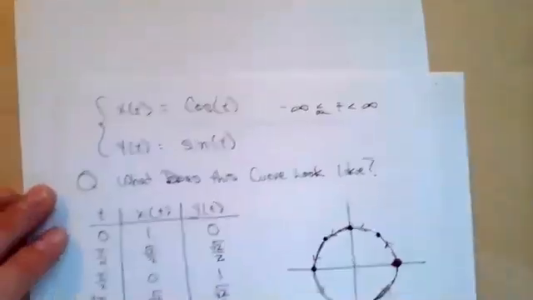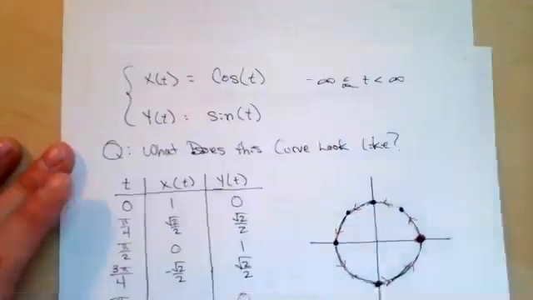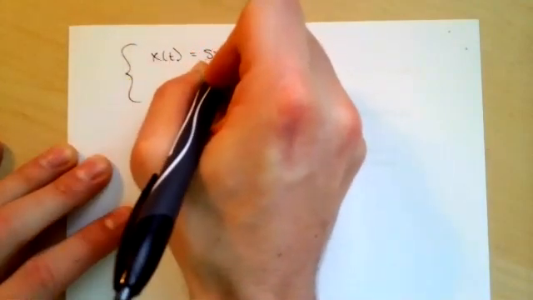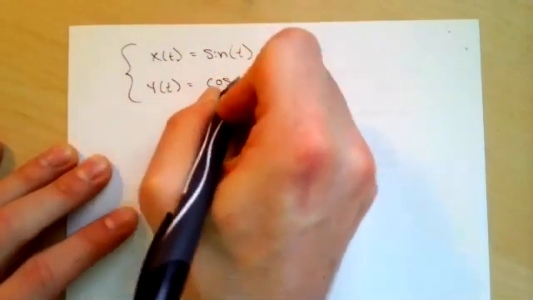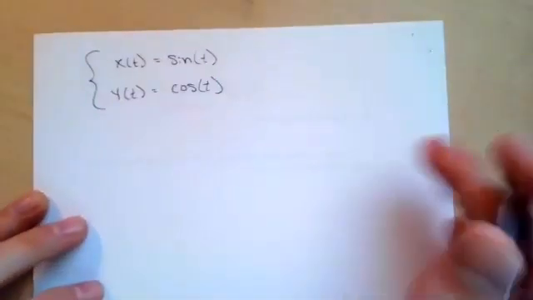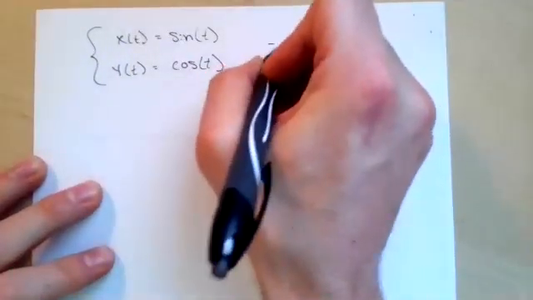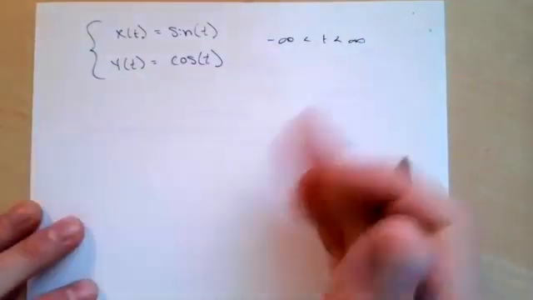Let's just do a similar example. And what's going to happen, let's say I just switch the functions of x and y as functions of t. So if we take a look at something like x of t is now sine t, y of t is cosine t, and again, let's just have t unbounded and try to plot this again.